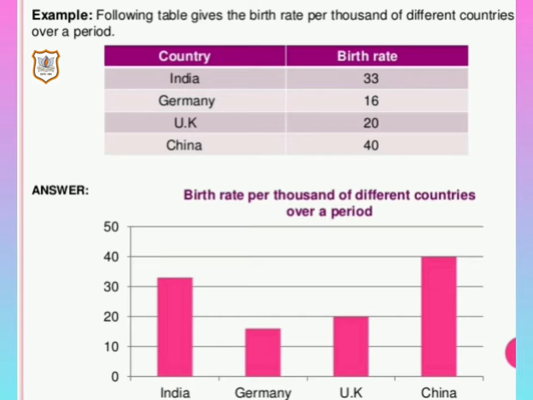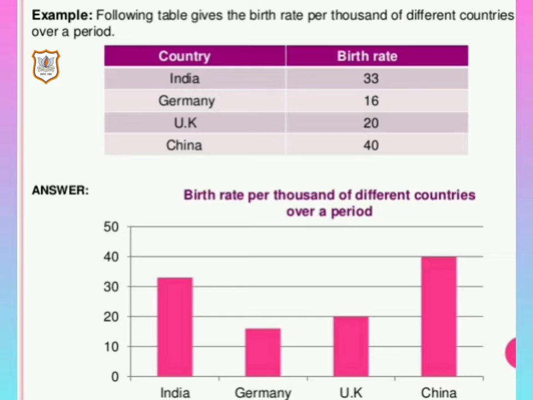A basic form of diagrammatic representation is the bar diagram. We all know that a bar diagram consists of a series of bars of equal width. As you can see here in the answer, there is an equal width. The bars stand on a common baseline with equal gap between one bar and another bar. The bars may be either horizontal or vertical, but vertical ones are more preferable. The bar diagram is the basic sum that you all might have studied up to standard 10th in mathematics. So let's have a look at the answer.